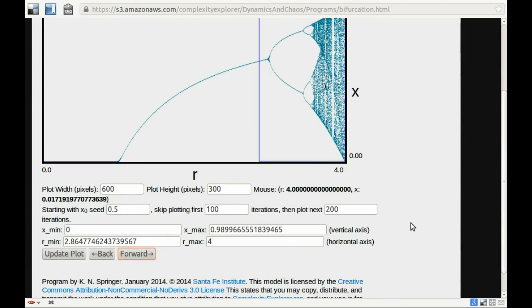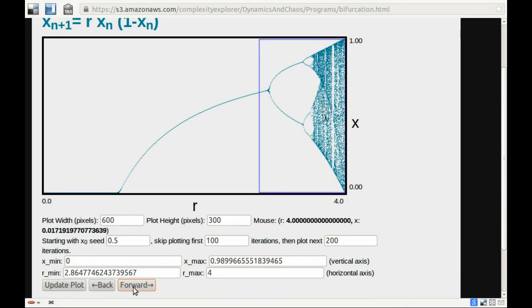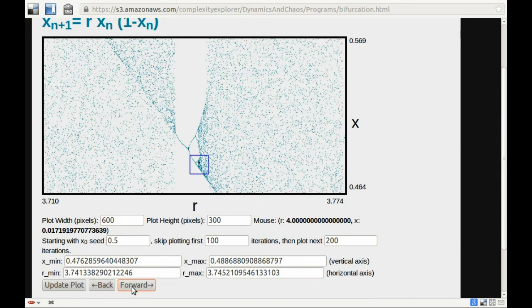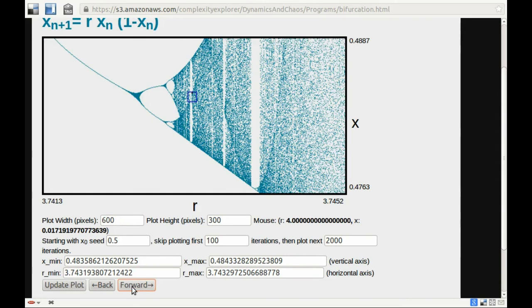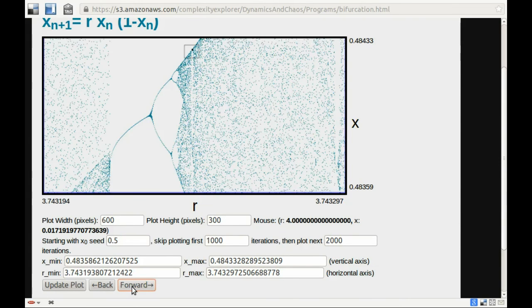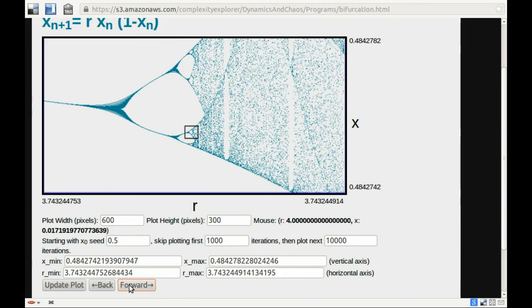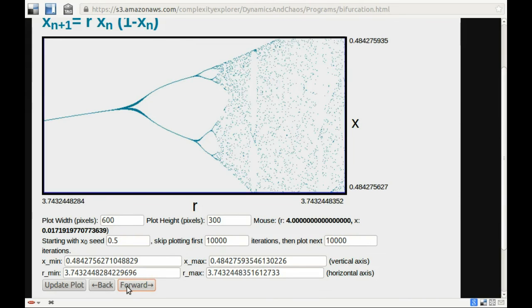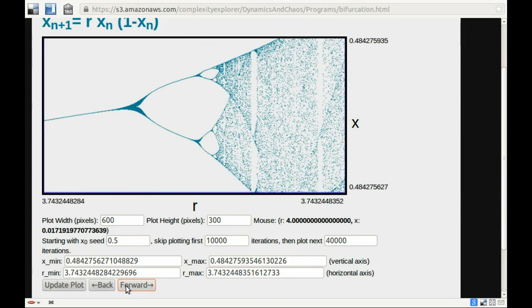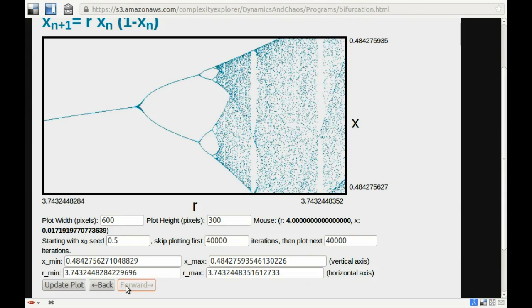Let's zoom back in just to sort of see that one more time. So zooming in, zooming in. Some of these steps increase resolution or the number of points I skip. Zooming in more and more, the full diagram gets larger and larger as I do so. And let's see, there was the last step. So at this magnification, the full bifurcation diagram stretches around the Earth.